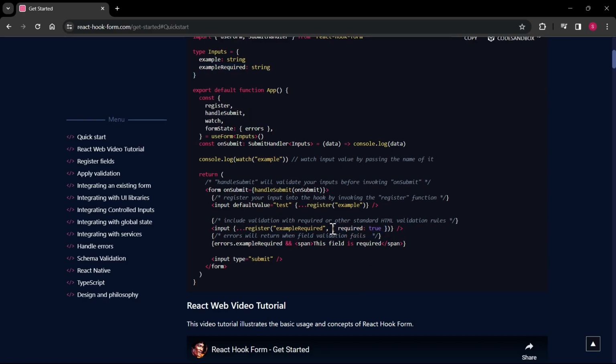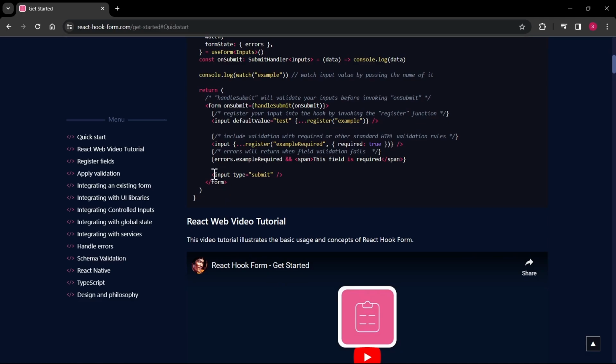It is a simple validation set by React hook form, meaning we need to pass this value, otherwise the form will not be submitted. That's why it is required of true, and we are passing some error here. This is the way of handling the error if the form is throwing any error, like the form is not submitted, or the value that we have set is not sufficient, or the value is required and we are not submitting it. So it will throw these errors to us.